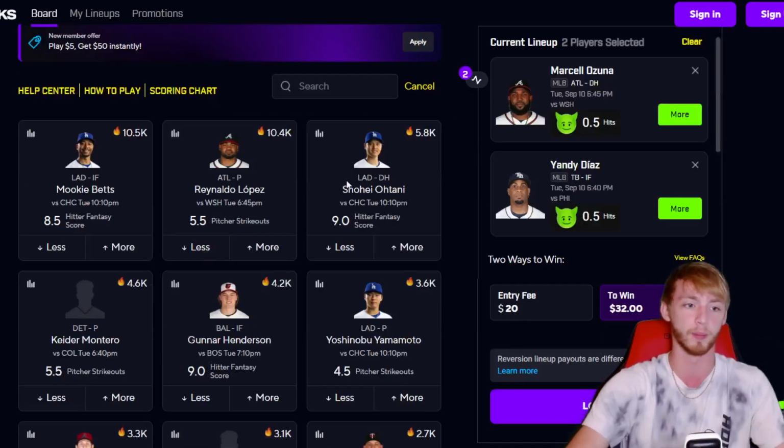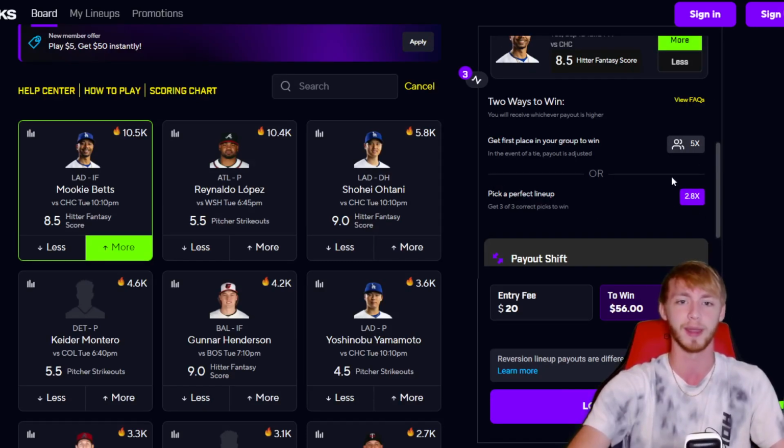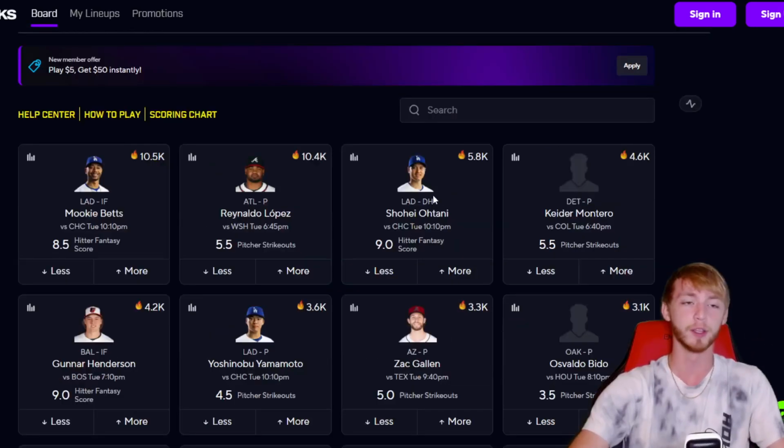The next play that you want, like on PrizePicks, for example, if you also like Wilyer Abreu to go over on hitter fantasy score, this will pay out a 2.x payout because basically these two plays are considered like one play together, if that kind of makes sense. Hopefully I did a good job of explaining that.